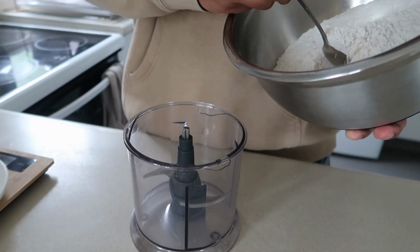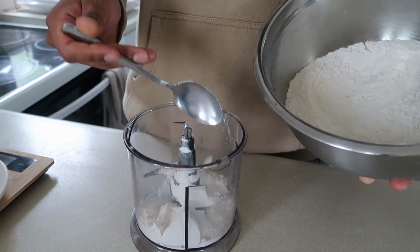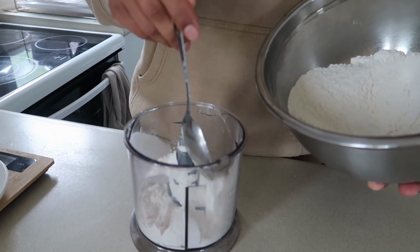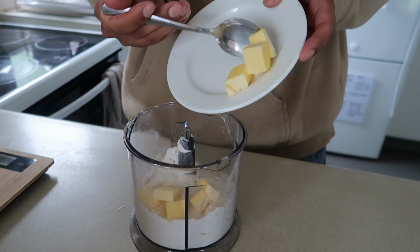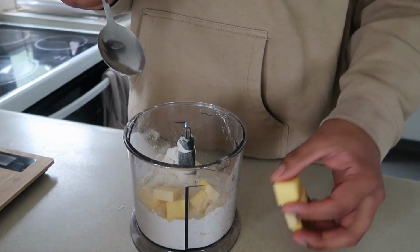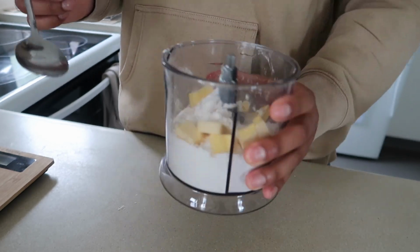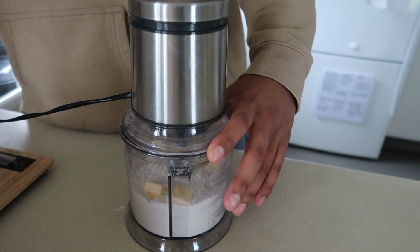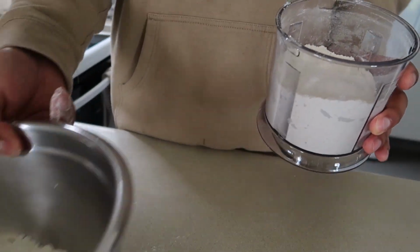We need to get a little bit of fat in this dough. So I have a little mini food processor, but if you have a big one, you can do this all in one go. And I'm adding butter into it. I'm gonna blitz this up, and then it's gonna be butter all throughout our dough. Butter's always gonna enhance the flavor. The only thing is the butter's gotta be cold, eh?